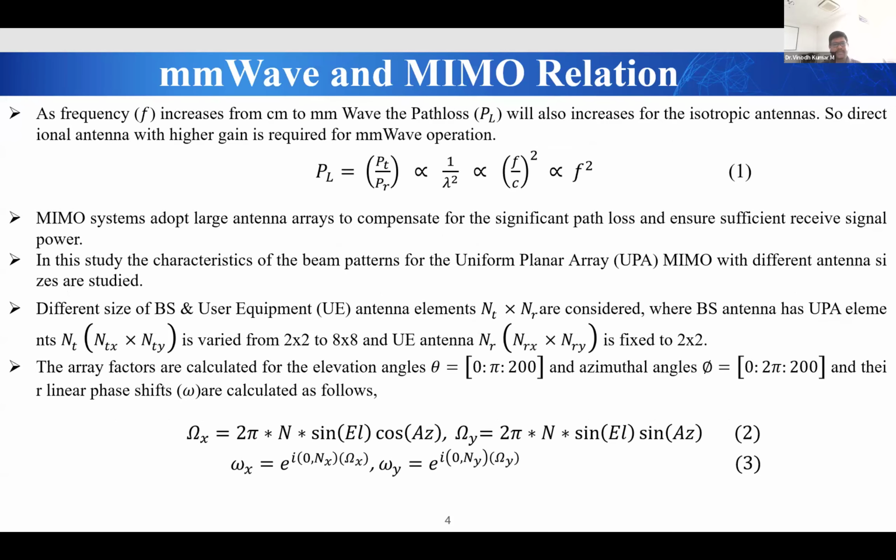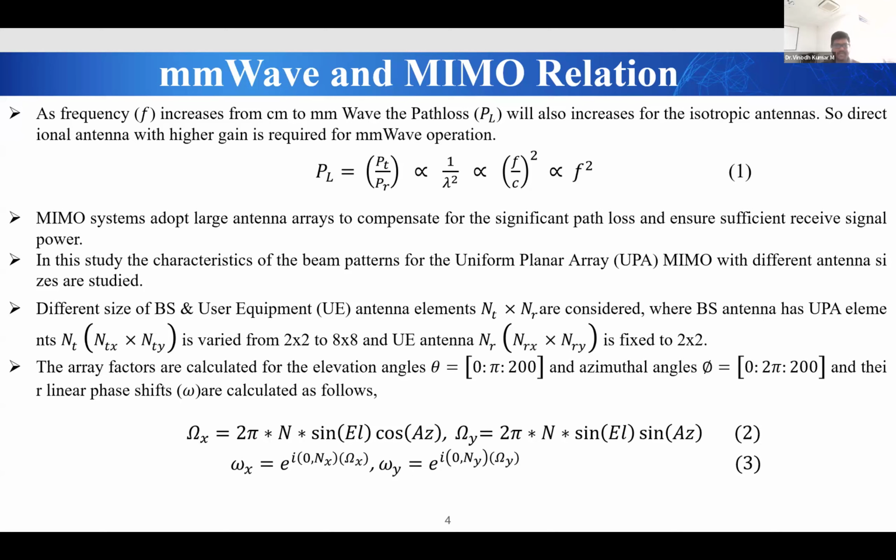So as you could see, when we talk about millimeter wave and MIMO, the frequency increases from centimeter waves to millimeter wave, as we speak about 3G, 4G, and 5G. From 3G up to 4G, the frequencies of operation were in megahertz, or we can say frequencies of 2.4 and 5 gigahertz. When we speak about millimeter wave, the frequency increases to almost 26 gigahertz. With this relation, we could see path loss is directly proportional to frequency. So frequency has increased.